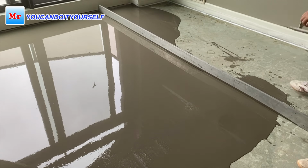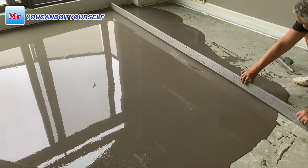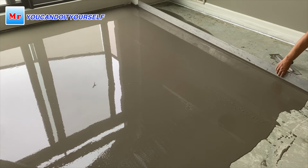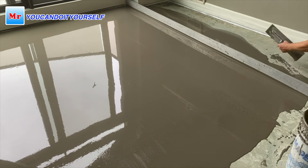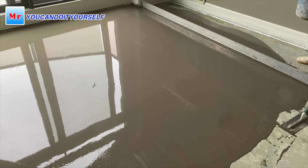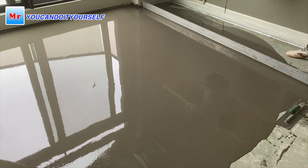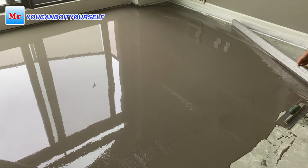What I can say about this material, you know, my feeling is like I work with Mapei Novoplan 2 Plus. Very good. What you see, this is sloping, it's stable, it doesn't leak down. I especially checked how long it takes before the material starts to settle, I mean getting solid. It's around 1 hour. So it's really good for work, whether you're just doing a DIY project or you're a professional doing a big area. So you see, 1 hour, it's really good.